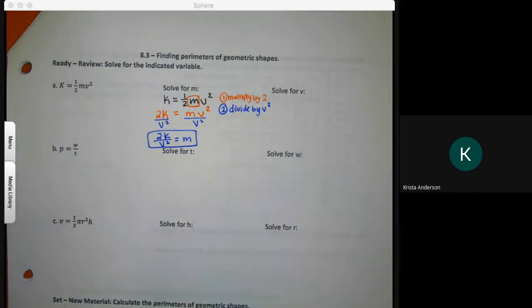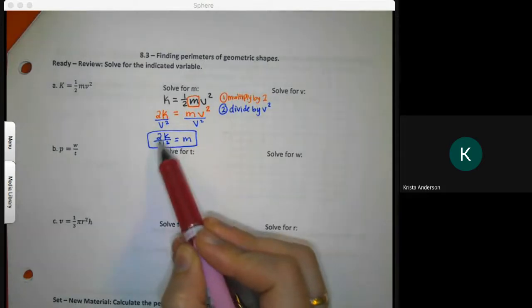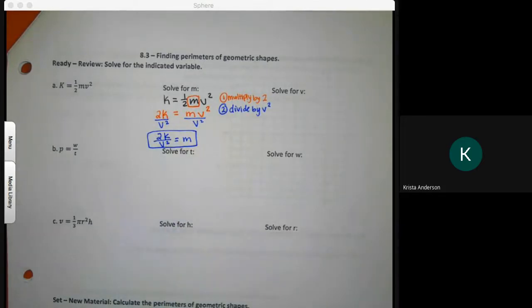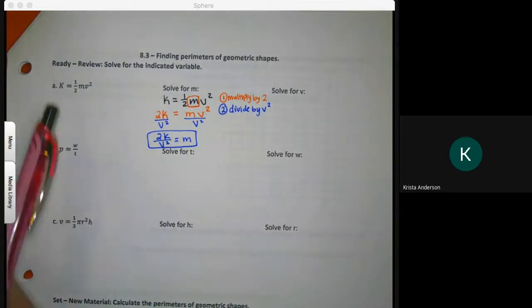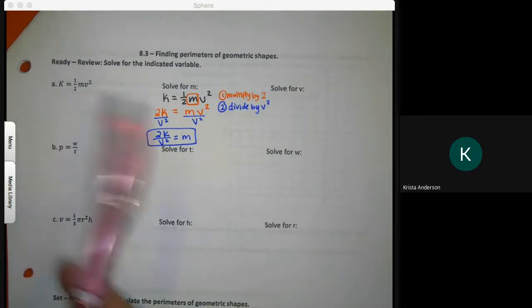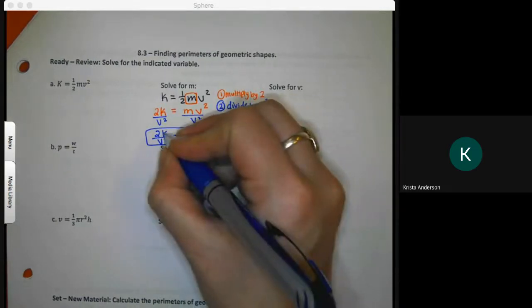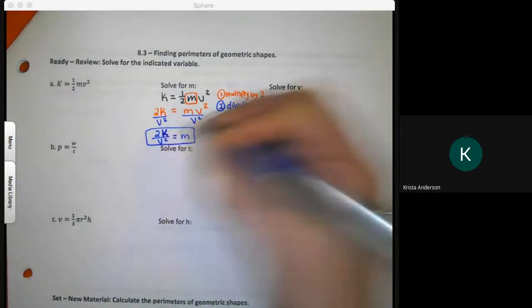When you type the 2 squared on the computer, you just do the little up arrow, the shift caret, and it makes it go up. This little 2 is up in the power. This 2 is a big 2 in front of the k. And make sure when you type it in, do you see how that k is capital? Make sure it's capital on your assignment. It's a big capital K.